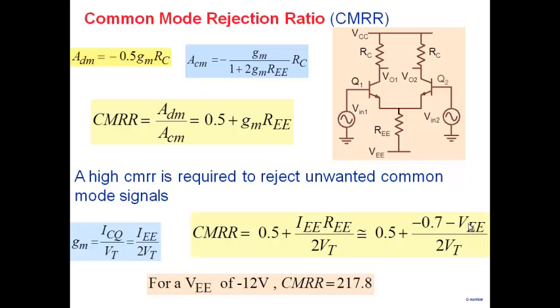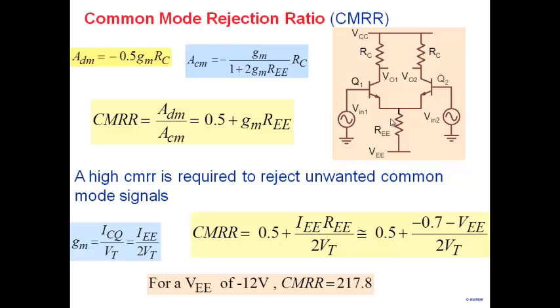Now, if you recall, we were in a similar situation with the common emitter amplifier. If I want very high gain, gm RC, we required a very large drop ICRC and a very large VCC. So very high gain requires very high VCC also. And what was the solution for that? We said we don't want to use very high VCC, but we still want a high gain. And the solution was to replace RC by a transistor which acts like a current source.